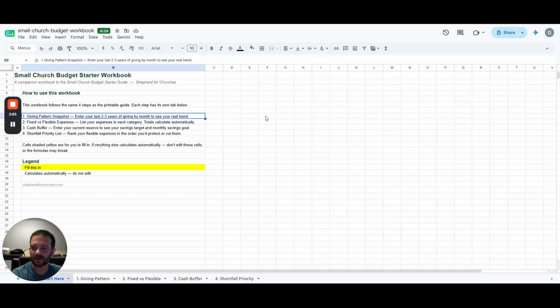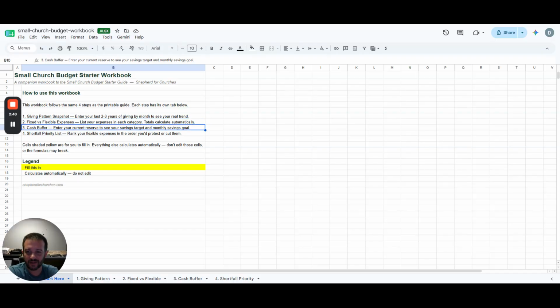So what we're going to do here is go over the giving pattern snapshot. This is how much money is coming in. Then fixed versus flexible expenses. A fixed expense is something that doesn't really change over a year. Utilities or insurance are a great example. Your insurance may go up every year, but it's going to relatively remain the same every month over the year. Utilities, while they will change a little bit, some people are in a payment program or a budget program where it stays the same over a 12-month period. A lot of people are not, so it will change based on weather patterns, how much AC, how much heat you have to use.